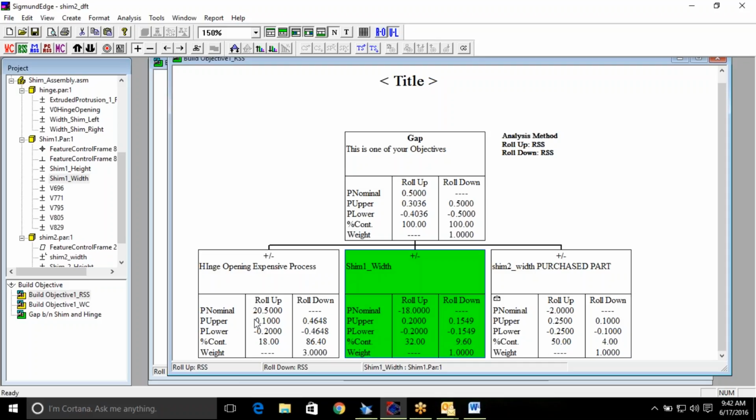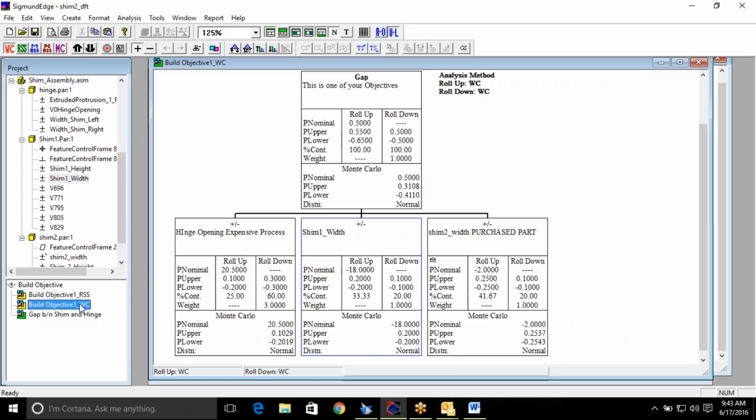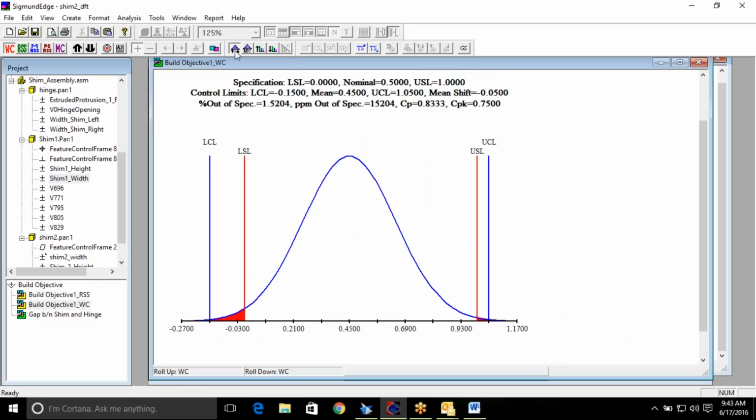So that's how it tells you what tolerances you actually require to meet a certain objective. So when the user is performing analysis, you will be doing both roll up and roll down, not just one, because you want to determine where you end up and as well as what do you need to optimize. So a comparison between your roll up and roll down can also be seen in a histogram.